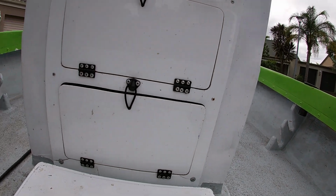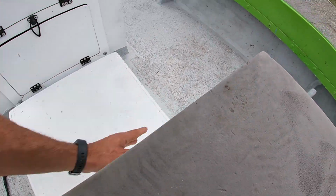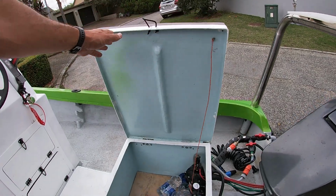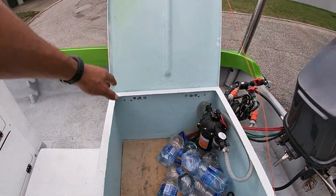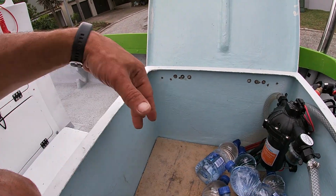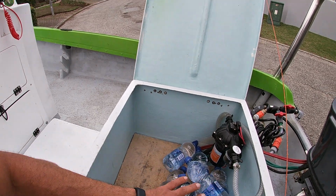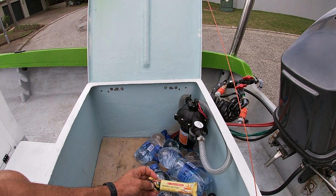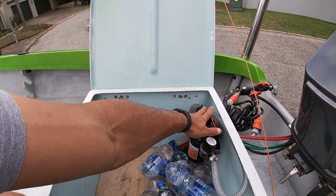Okay, so in here, that's the fish hatch. I'll show you the other part of the fish hatch. And then at the back, we've got another storage compartment. Okay, so this little bottom actually can take out, also straight through to the hole. That can also take out. There's always spare water on the boat, and a nice peanut butter bar. Really nice for energy and fills the stomach. Okay, so in here I've got a little bilge pump.